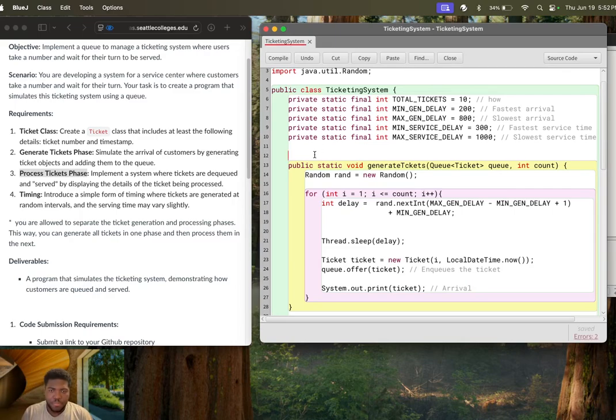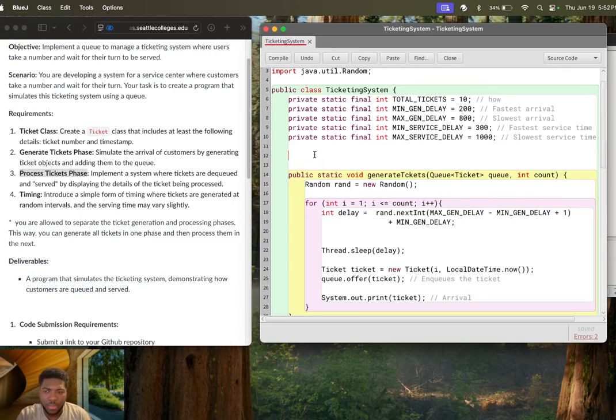But I don't think I understood this quite well. Cool. The details of the ticket being processed. Okay, let me say public static. I want to go slow about this because tickets are queued and served.